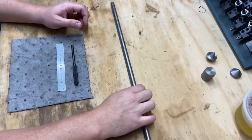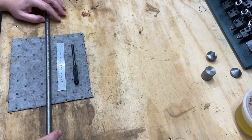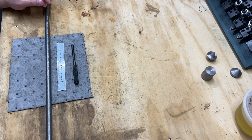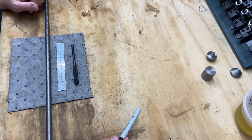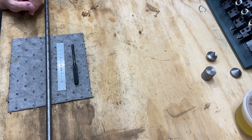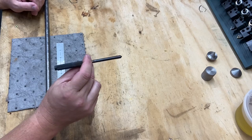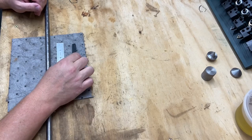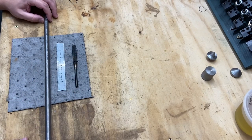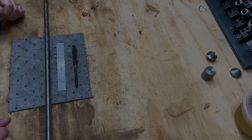I think I'm going to use this material here, just cut two sections off of it, and that's going to be the start of this video. Anyway, this video is going to be making a punch, not a center punch, but a punch, and be as close a representation of the punch that my brother made back when he was in high school in a metal shop. So I'm going to pause the video here and get set up for some more operations.